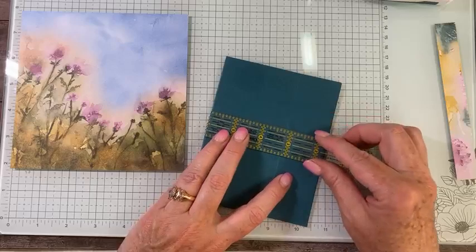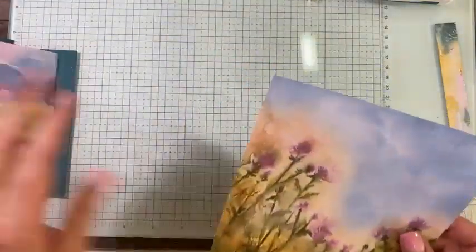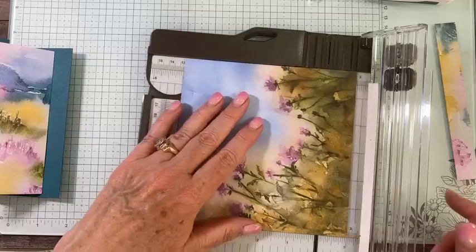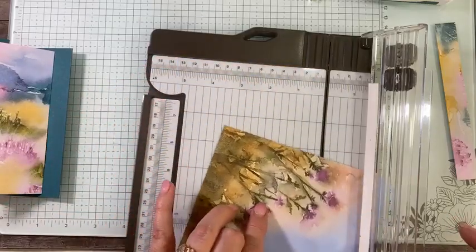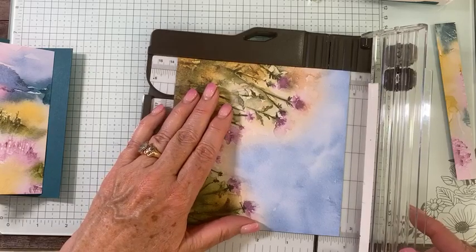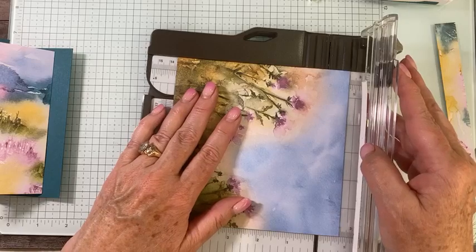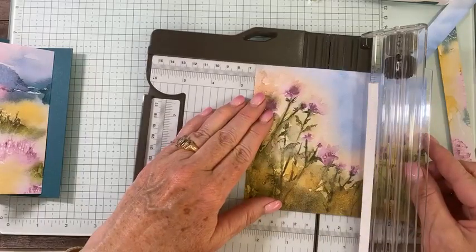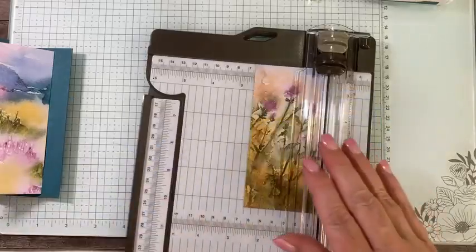If you do 2.5, or yeah, 2 3/4 is too much. You want 2.5. Okay, so we're going to take 2.5 inches of this. And again, I'm going to cut 3/4 inch off the bottom. I'm going to cut this at 5 1/4. But this time, I'm going to turn it this way, and I'm going to take off that blue sky. Okay. And then I'm going to cut this at 2.5. Okay.